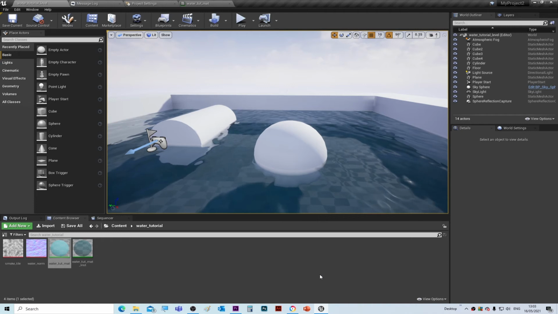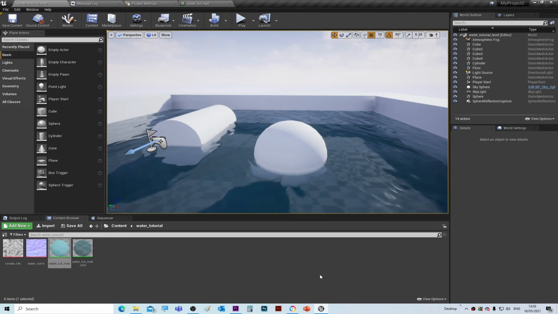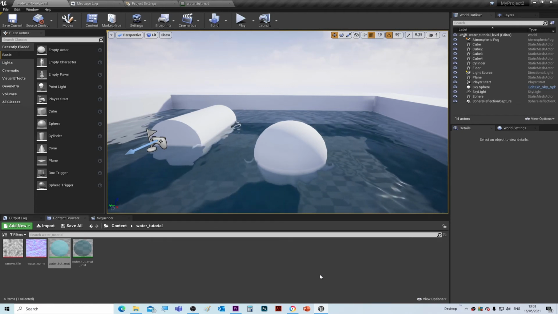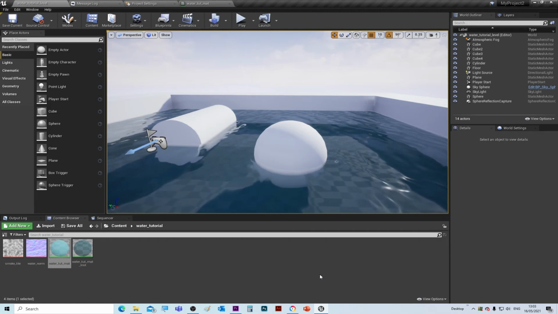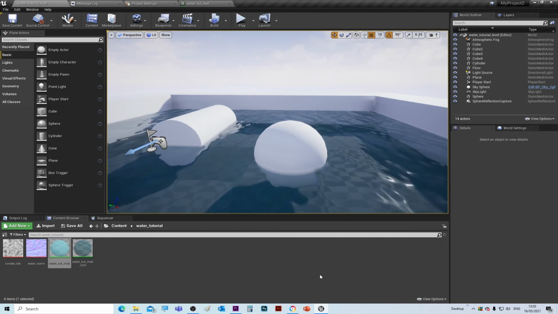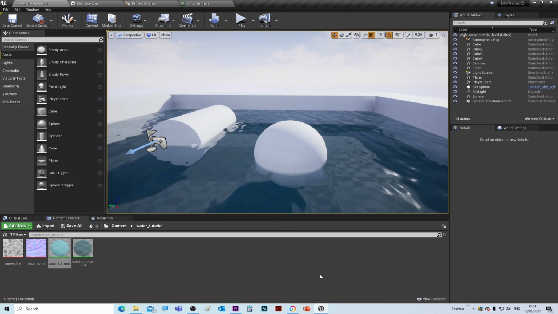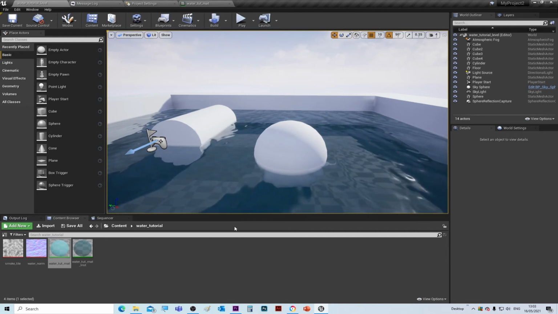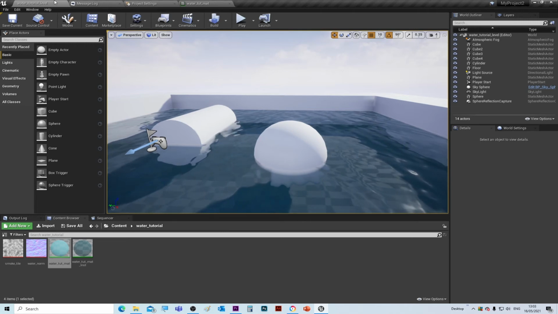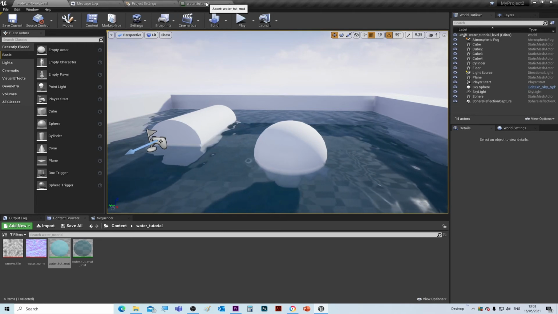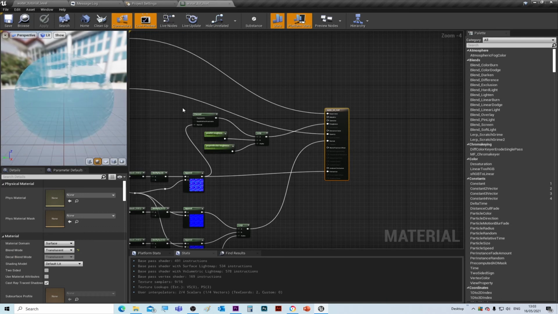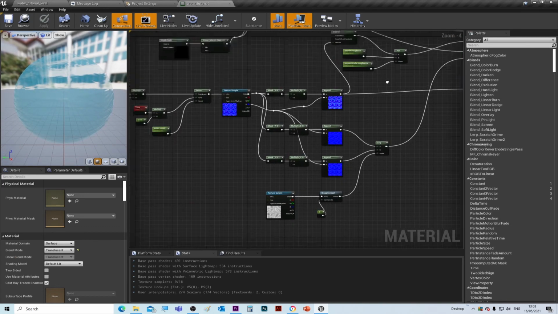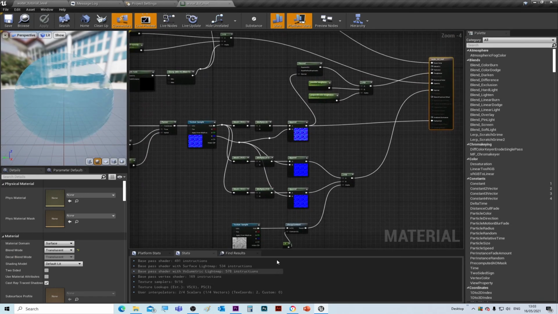Okay, so I'm going to just finish off the tutorial. One thing that I missed out is we can add a little bit of metallic value to the water. This is optional, and you can just look at the results to see whether that makes it look any better. So I'm back to the water tutorial material, and there's the results of what we've done so far.